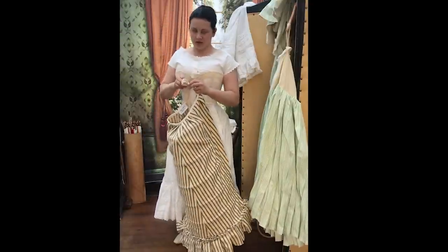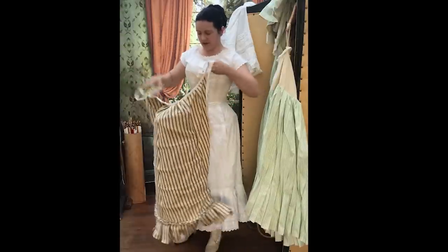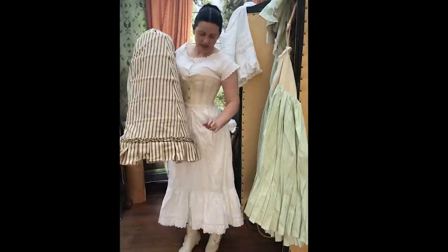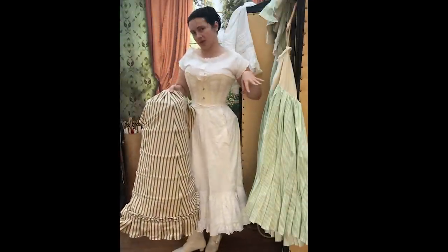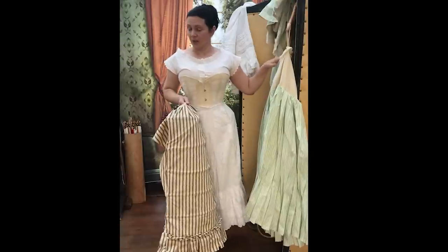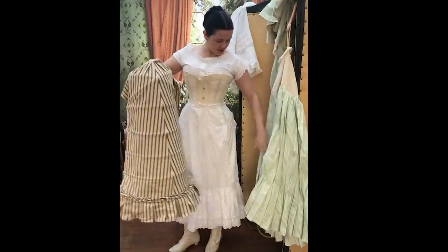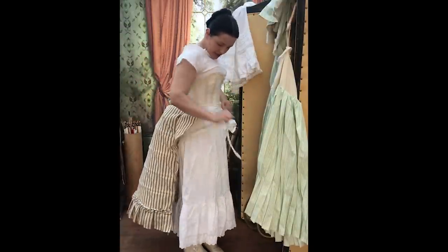Bustle cage goes next, because obviously at that time you do have a fashionable silhouette to maintain. And in that era, again in the 80s, a lot of dresses have inbuilt bustles. In fact, the dress I based this one on had one as well. But because I've made this one for my next book and we've already covered interior bustles, I decided to go with my old favourite. So I'm just putting the cage on.